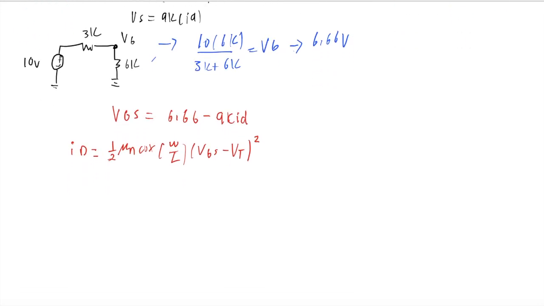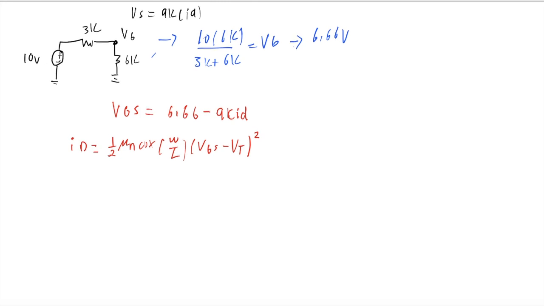Now, what's important to note is do not forget about this ID on this side. Often people will just forget about that. They won't bring it to the other side and subtract 1 from the ID term. But that's really important. It could mess up the entire question. So don't forget about that. And also important to note that we will be getting a quadratic answer from this. So we'll have 2 answers. And I'll show you guys what to do once we get there.